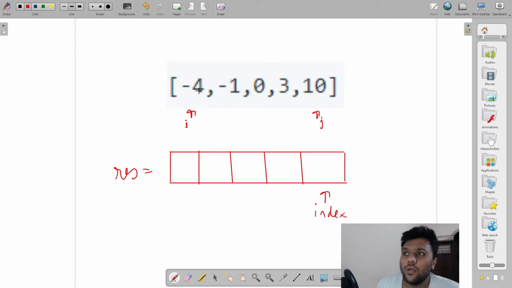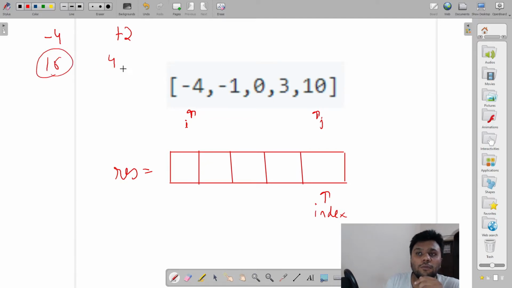If you carefully look at this, the negative and positive numbers are kind of similar. Why? Because let's say we have -4 over here and +2 over here. When I square them, it becomes 16 and 4. Now which one is greater? This one is greater, so it has to come backward. Or if you flip it, say -2 over here and +4 over here, then 16 is greater at the end.